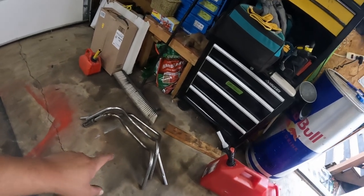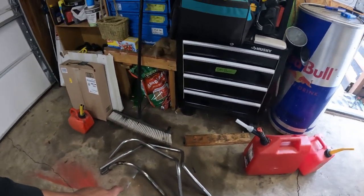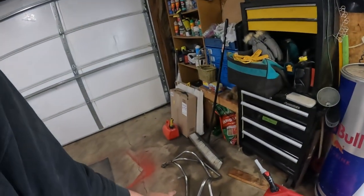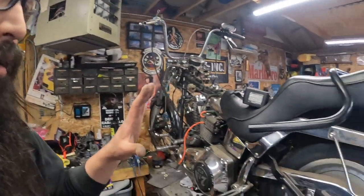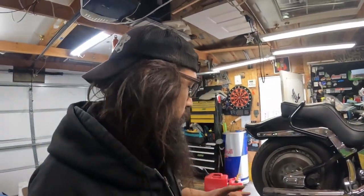So I dug through some more stuff at the shop today. Got three more sets over here, some smaller apes, and I know for a fact I got a brand new set of 6-inch risers sitting around here somewhere, so maybe those will go on with the short apes, or we'll do some hard pullbacks. I know my buddy's got that set up on his wide glide, and it's really comfortable for long hauls. A little heavy on the front end. I think he's 4 over on that one, but anyways, we're back now because we got some stuff done at the shop this morning. Had some time to kill.